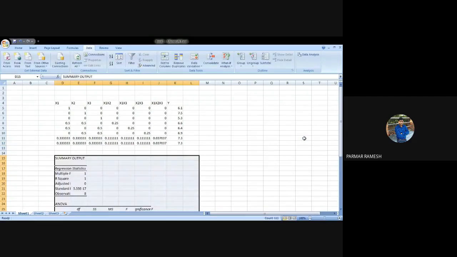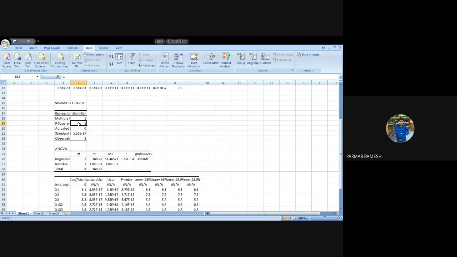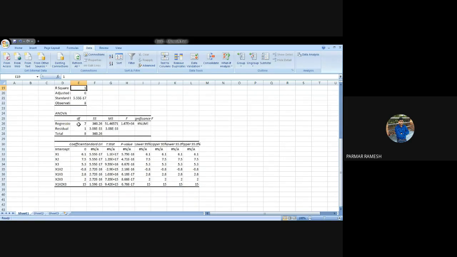This is my output. Now if you look at the output, it is showing R square is equal to 1, multiple R is equal to 1. Technically, it cannot be possible that we are getting exactly 100% correlation coefficient. Your R square should be as close as possible to 1, but practically, we will never get exactly 1. So if it is 1, it indicates there is something wrong with your calculative part. Now, these are the coefficients. Let us first focus on the ANOVA table.